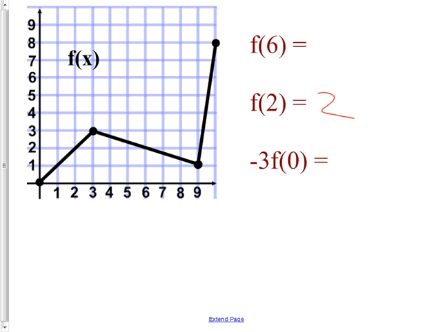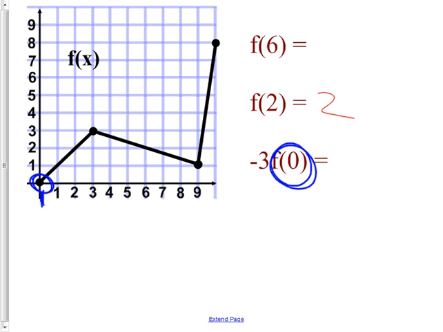It means you're probably confused. Good. Okay. Then, I said to figure out f of 0 first. If you ignore the -3 for a second and just look at the f of 0, do you get that they told me that x is 0? And if they're telling me x is 0, I go right here because that's where 0 is, and I find the spot, and it's 0, 0. So what's the y? 0.